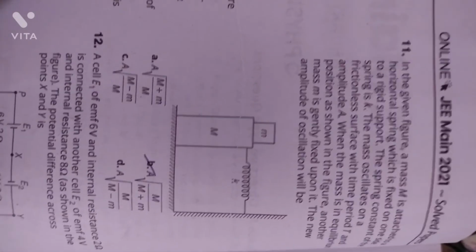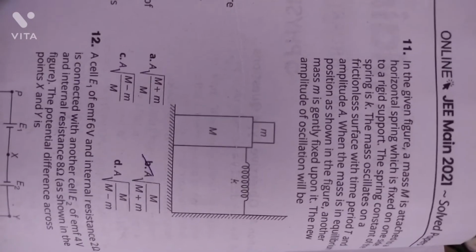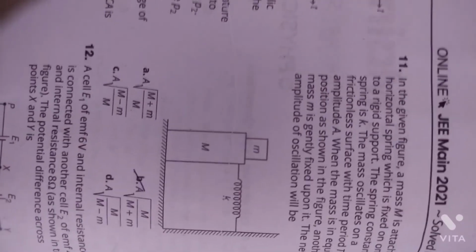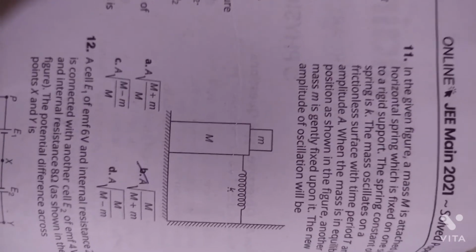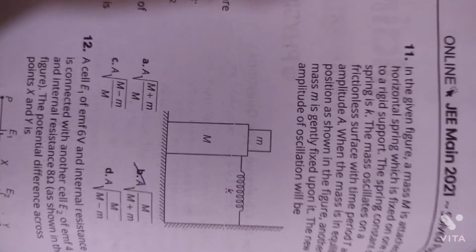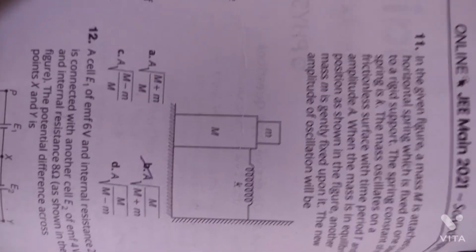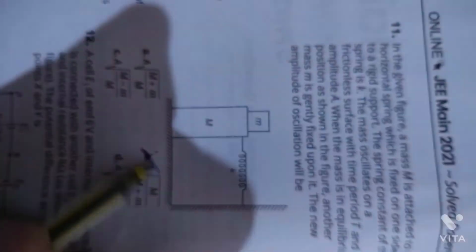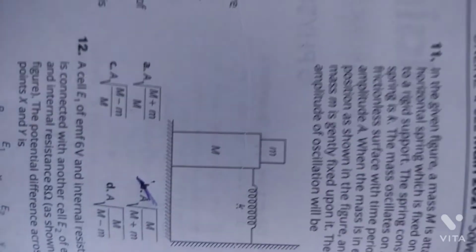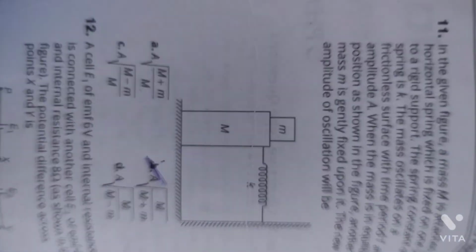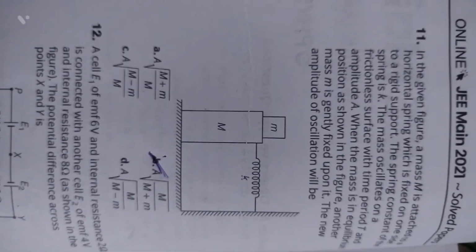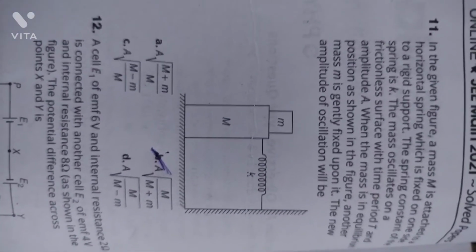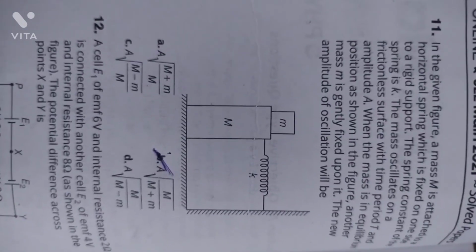B is the correct formula we got, that is A into root M by (capital M plus small m). They have interchanged it, that's all. They have not changed anything. The formula is the same, but they have interchanged the capital M and small m. So therefore option B is the correct answer. There will be no change if capital M comes first or small m comes first. That's why they changed it, to confuse you. So don't think that the answer we got is not there. They may try to confuse you sometimes. So option B is the correct answer for question number 11.